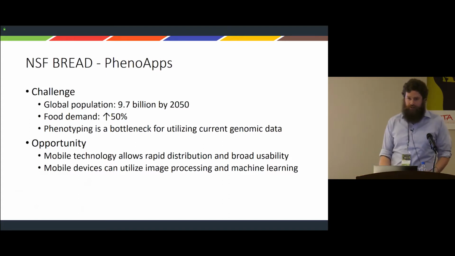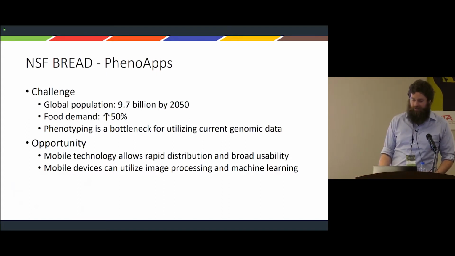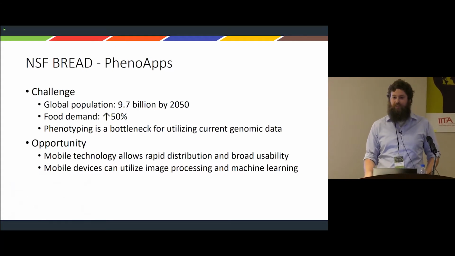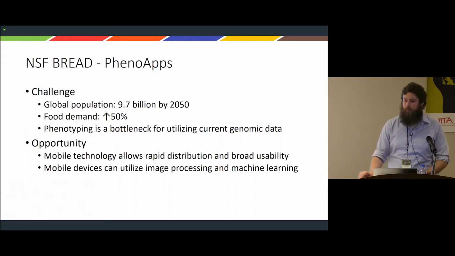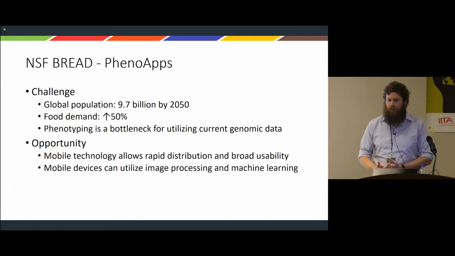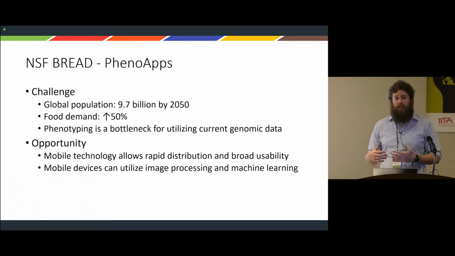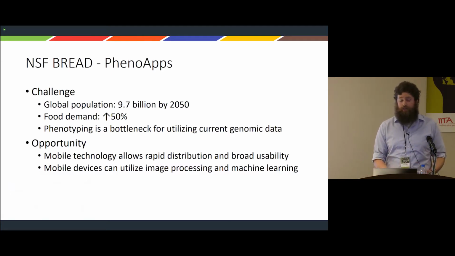But we all know the challenge today, and it's worse with crops like cassava, where there hasn't been long-term investment into improving the production. Food demand is expected to increase by 50%, and phenotyping is a bottleneck for plant breeders and geneticists all over the world. But we really have this opportunity with mobile phones and tablets that most people either have or are quickly getting.